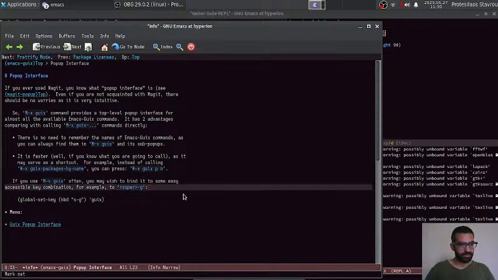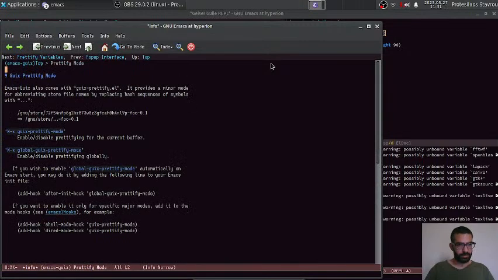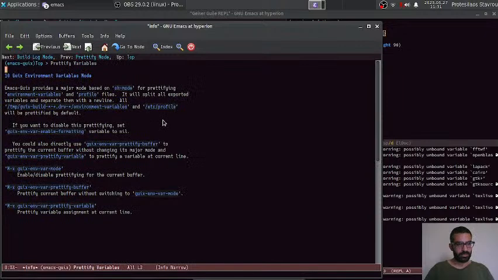How? That remains to be determined. The Guix pop-up, we don't need to worry about that. Prettify mode. Okay, that will be nice. And okay, to shorten the stuff from this to that, that's good. And variables mode.